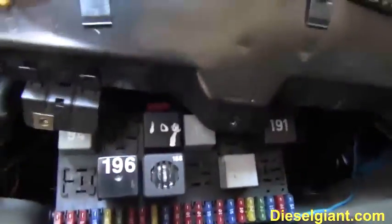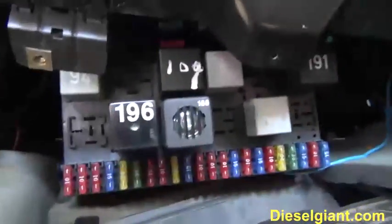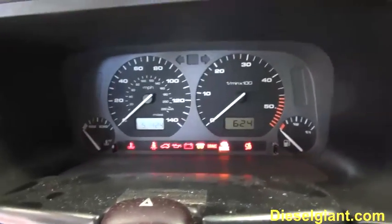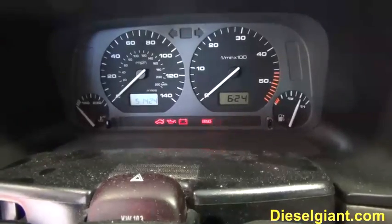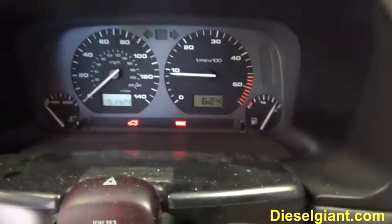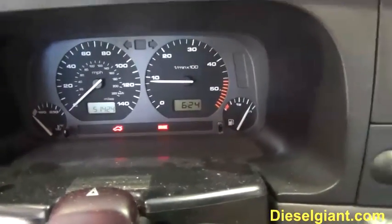Okay, so I went ahead and replaced the relay. This one's not marked with the 109, so I took a paint marker and did that. Now, reliably, turn the key, and the glow plug light and the check engine light come on like they're supposed to. It fires right up. There's no more tachometer flutter like I'd been experiencing before. It just operates the way it's supposed to.